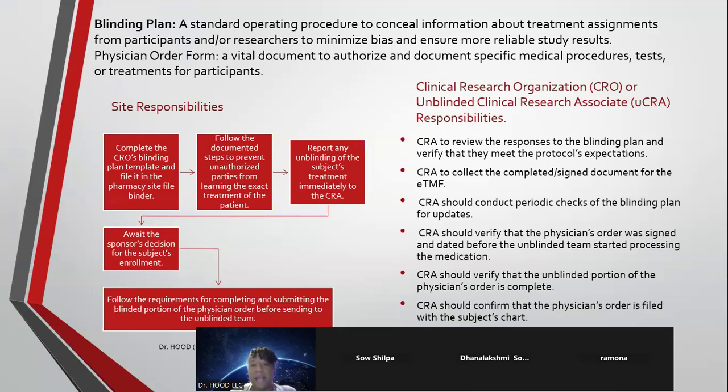All the steps leading up to that unblinding need to be reported to the CRA. And it also needs to be reported to the PI. But the catch is, when the unblinding is reported to the PI, you can't tell the PI what the patient was assigned to. You can only tell that the circumstance happened. So you can't say, Susan found out the patient got kit number, blah, blah, blah, and now we know they got the real drug. You can't do that.